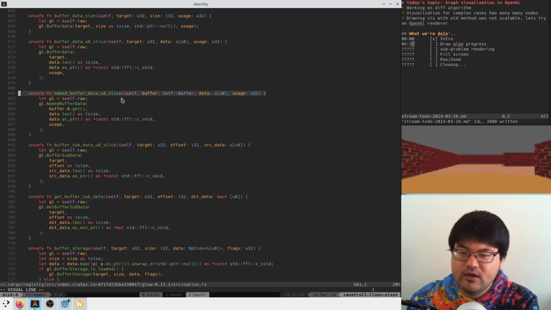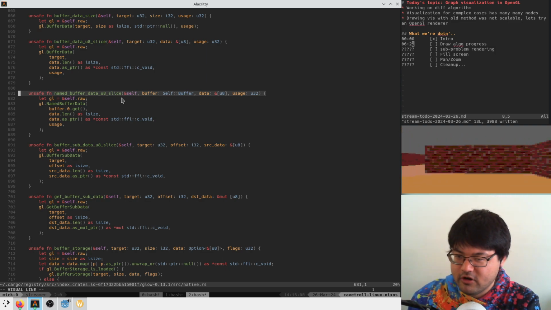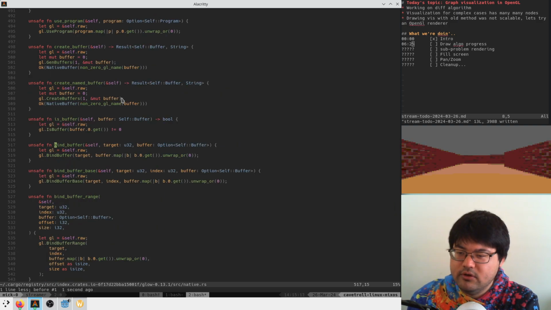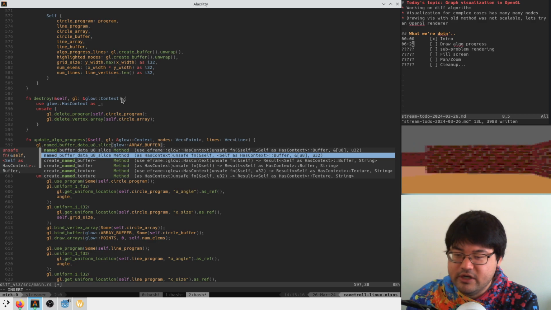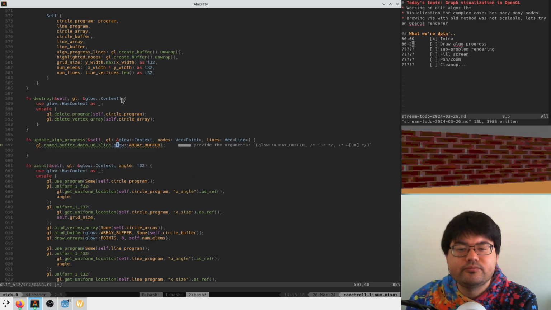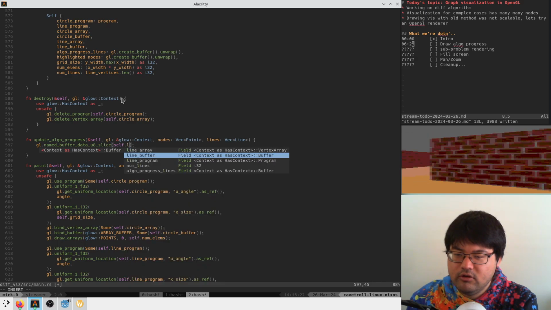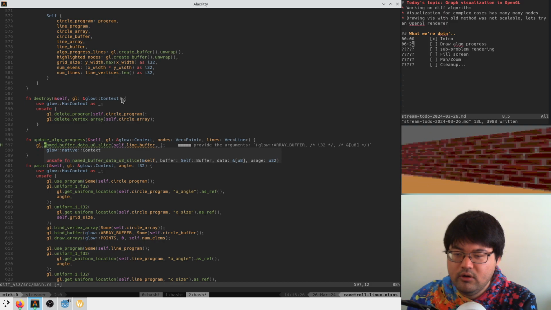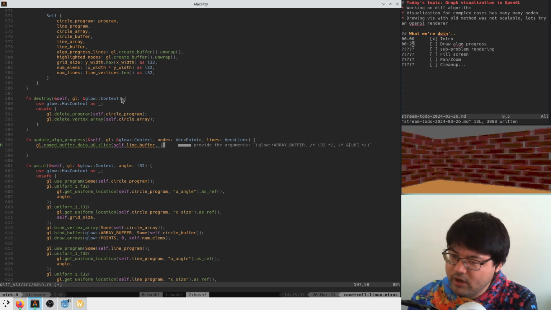This is probably the one I want to use. I want to say, hey, I have a buffer sitting around, could you please update it? That's probably the one I want. So named buffer data U8 slice. And so here I pass in self line buffer. Okay. And then the data, I need some data. Right now we have a vector of lines. We're going to have to convert that in some way.